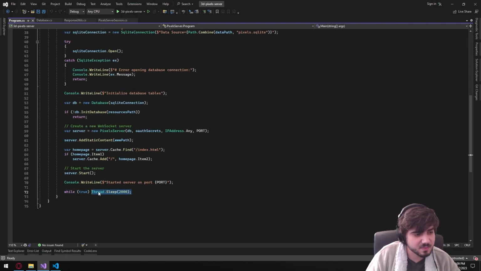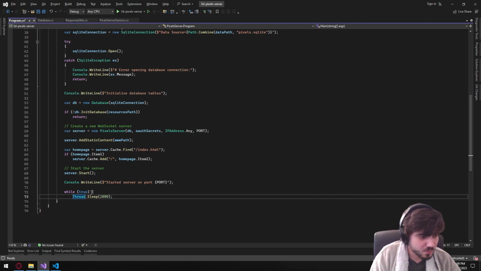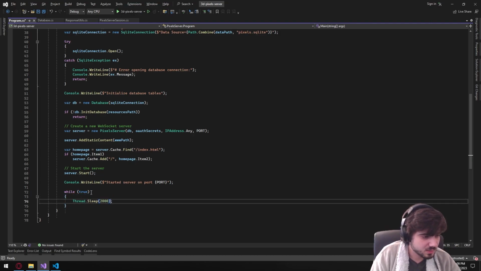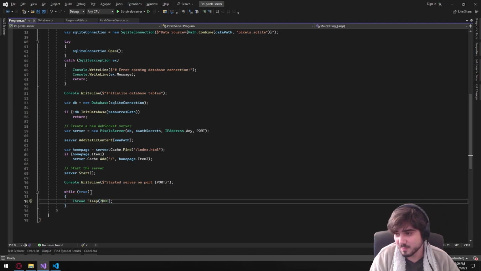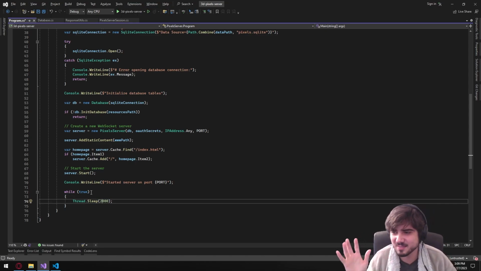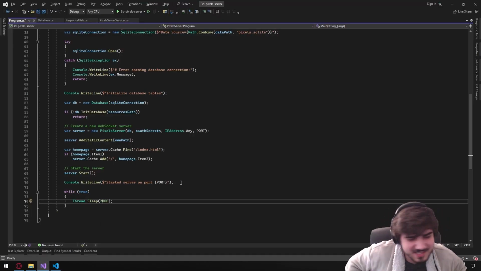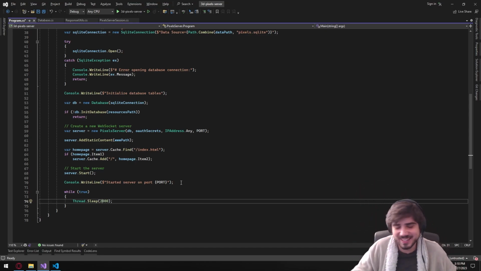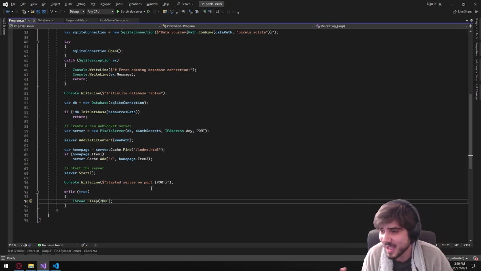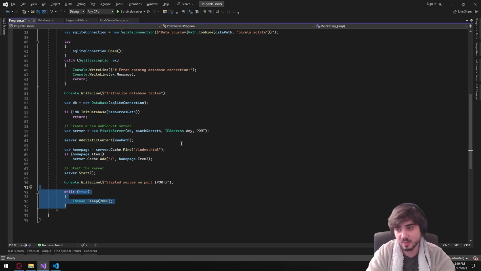see here where we're sleeping for 2 seconds? We could actually sleep for a stupid amount of time. Actually, let me do some research and see what happens if I sleep for like, I don't know, 10 days. Is it still going to work? Yeah. From my extremely quick search, it seems that is a bad idea. I was sort of thinking that. But that doesn't mean we cannot still use this loop here to handle that.